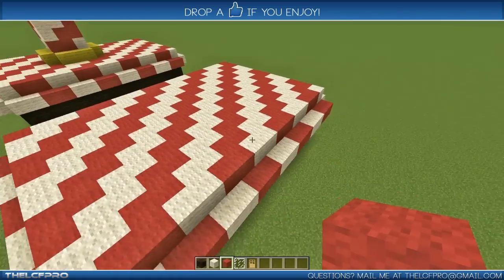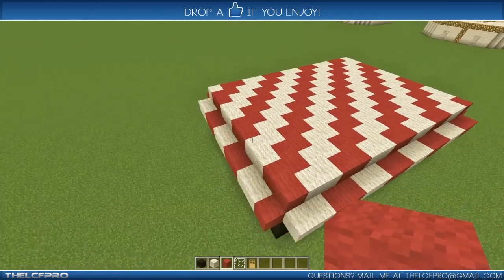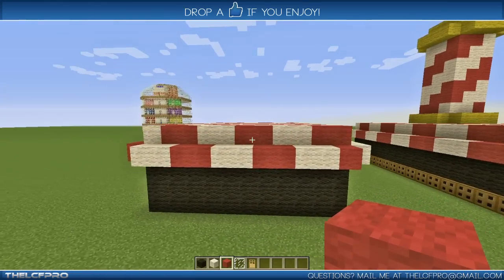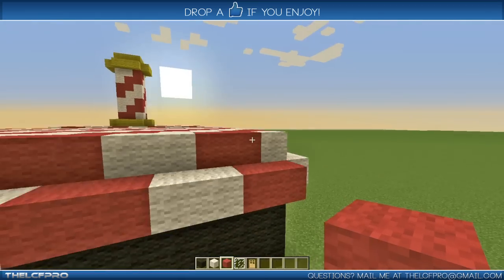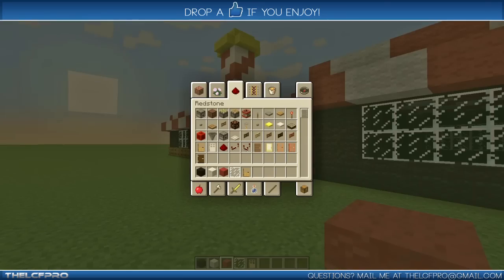Alright, and there we go. That's the window. So if you want to check it back again, this is how the back looks. It's not really a big problem if you make that wrong, because you won't see the back very much. And now we're going to continue with the trapdoors, which is also pretty easy.